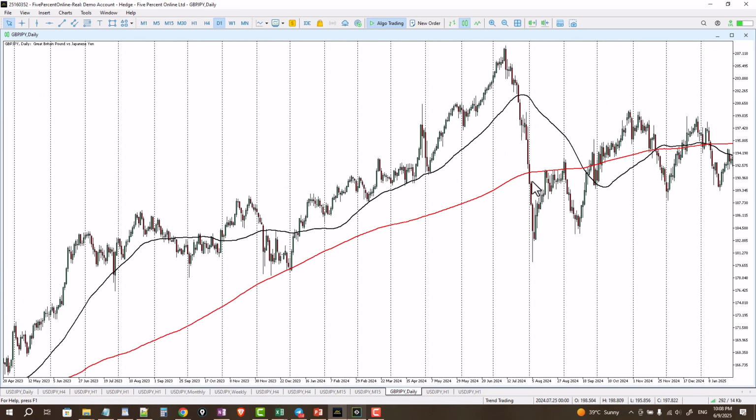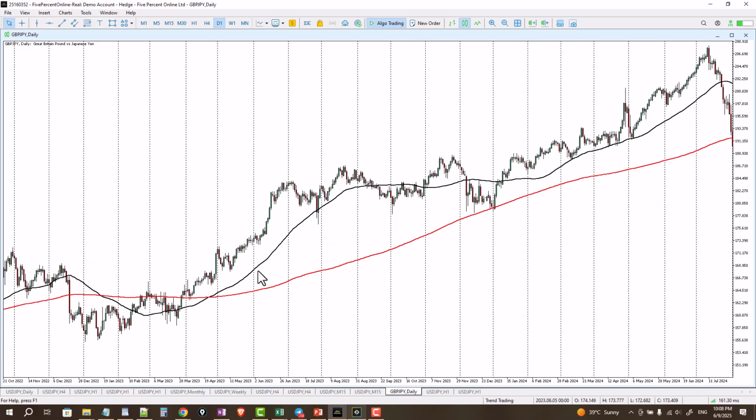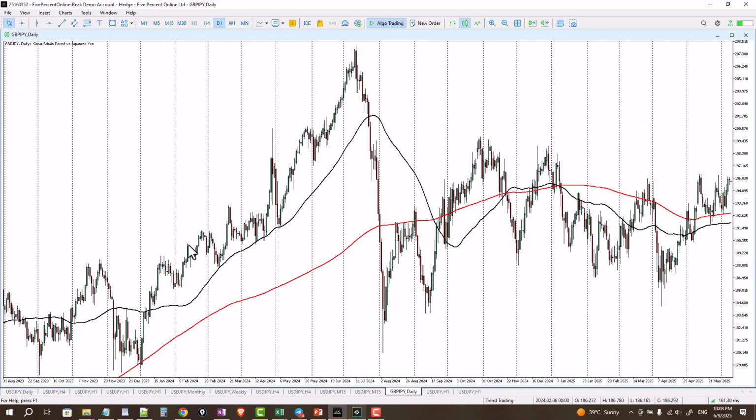Now, what does this have to do with anything? You remember when I told you that if you are using a trading strategy that is designed to exploit trending market conditions, then when the market is trending, which obviously was the case somewhere around here, from here to here, you would have made a killing in the market with your trades. But what is happening right now? What do you see on the charts right now? If I was to highlight this area for you on the price chart, what do you see?